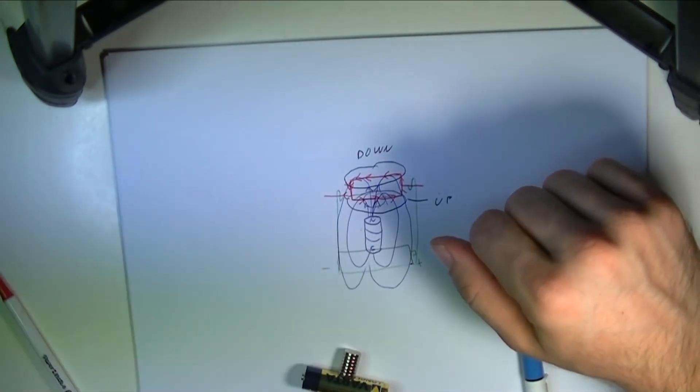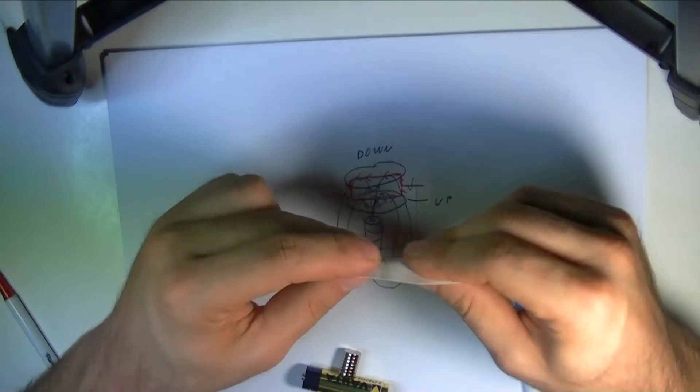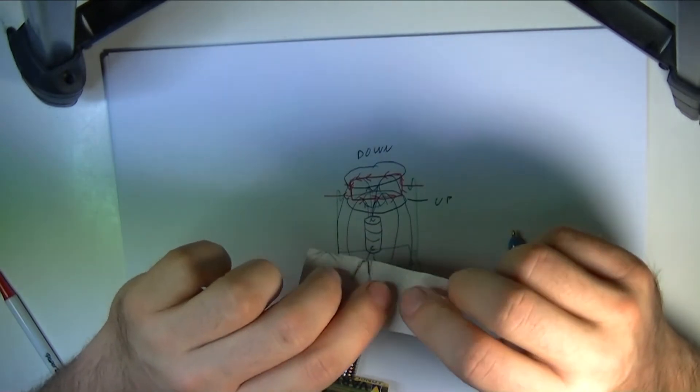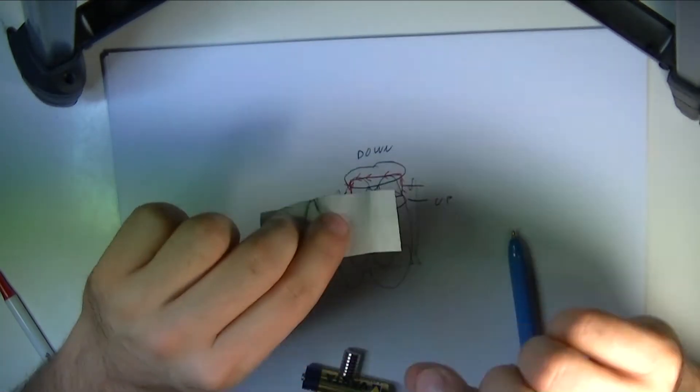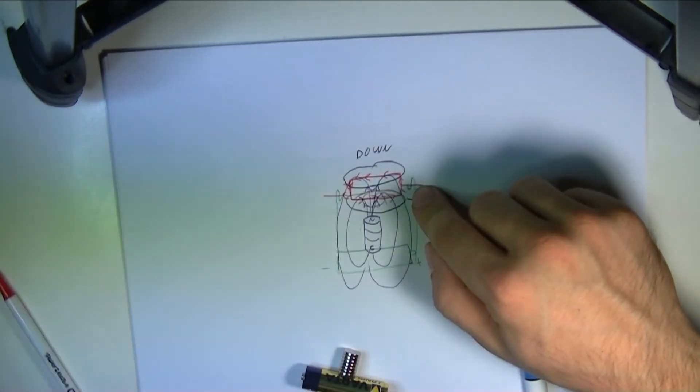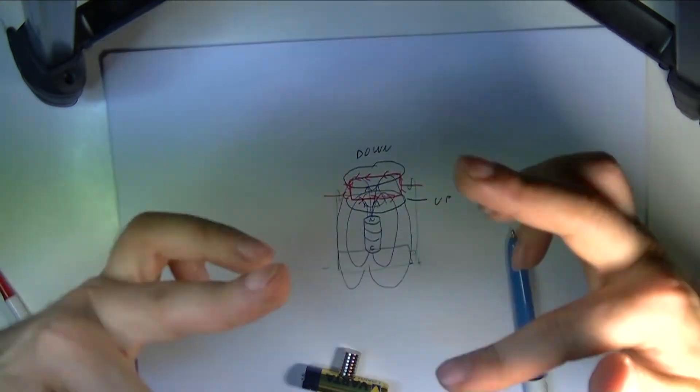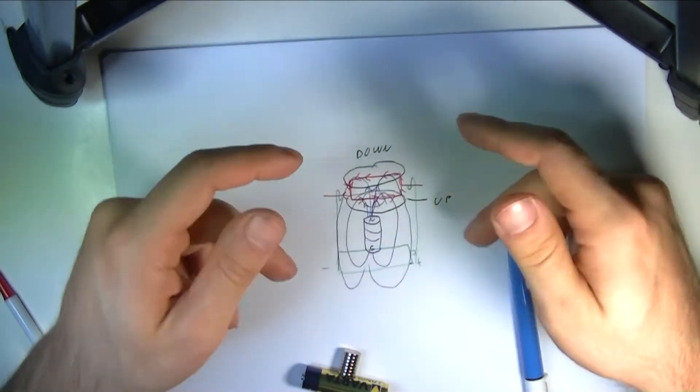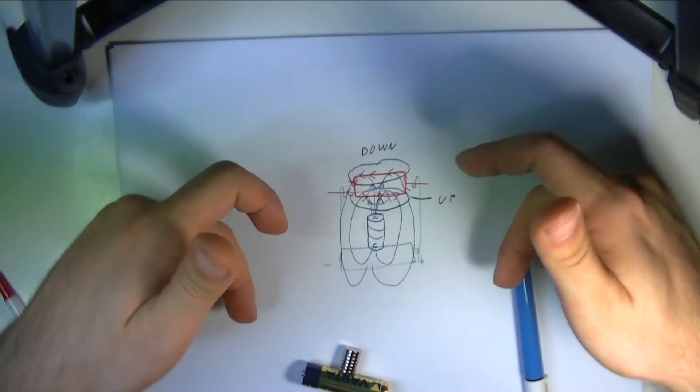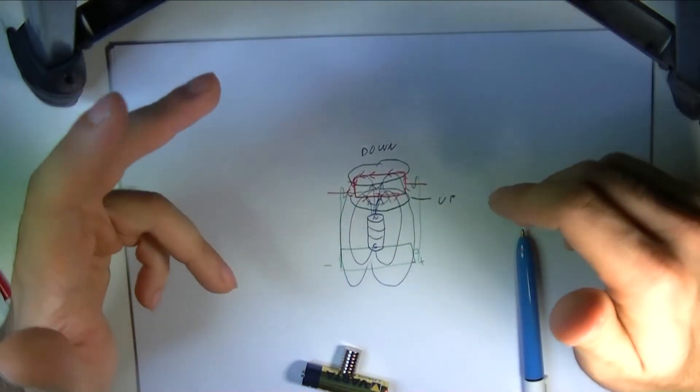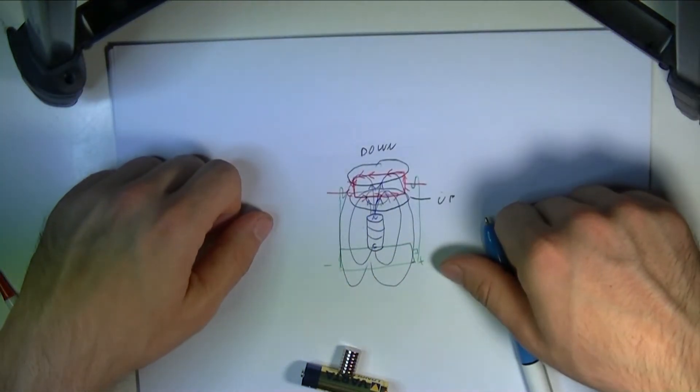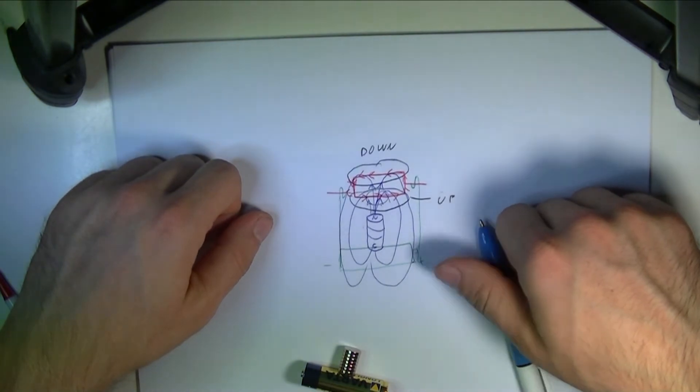So what we want to do is use some of this sandpaper and sand down only one side of the wire of this coil so that this scenario keeps happening again and then the effect is that this coil is constantly being turned in one direction and we're going to have a motor that works. So yeah let's get to it.